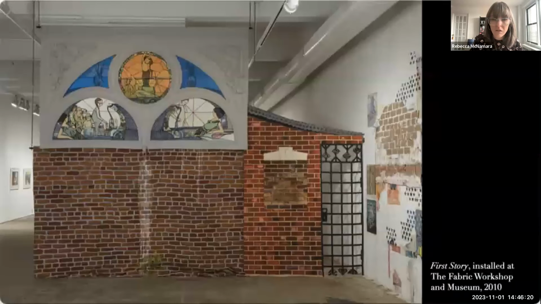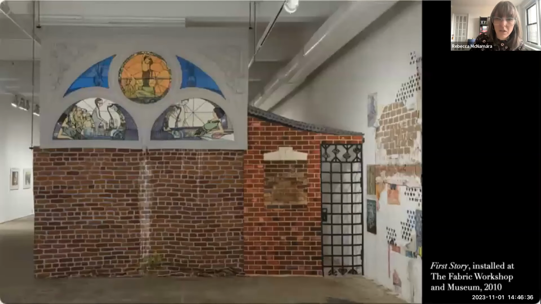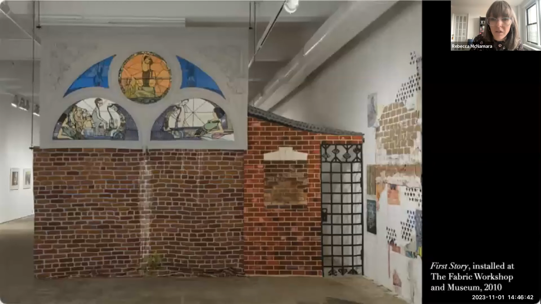Yeah, so this is the side that's meant to look like the exterior, because it has the drain spout, and then here's the other side. Sorry, going the wrong way. So they are these mirror images of one another. And the structural part is all that industrial felt. This ornamentation is a separate piece. It's actually hung, Velcroed on there.